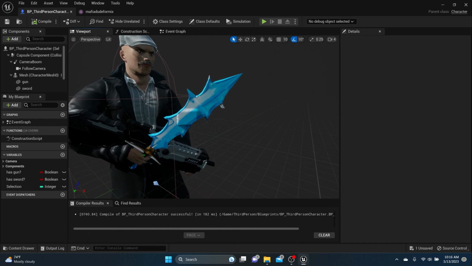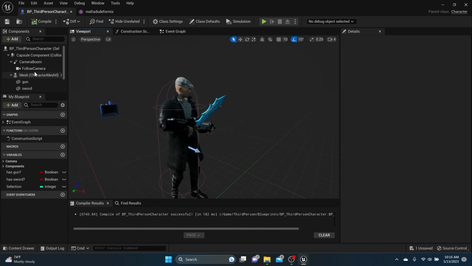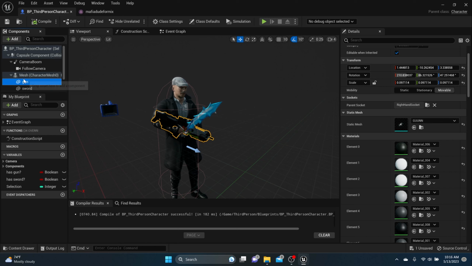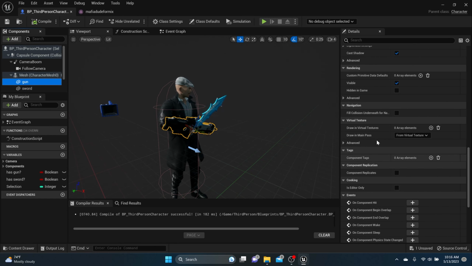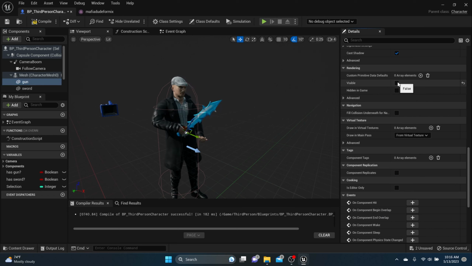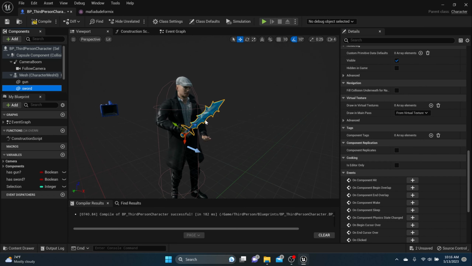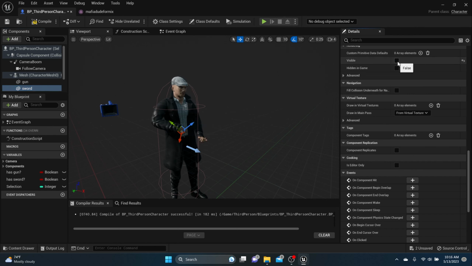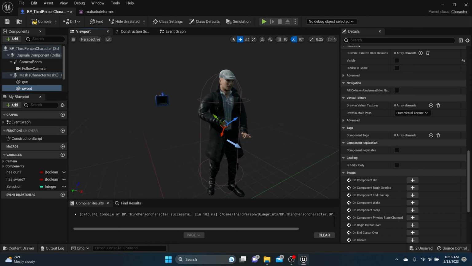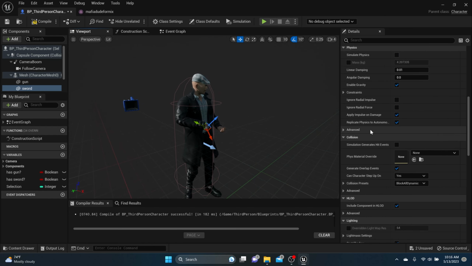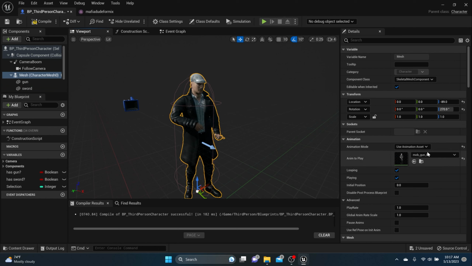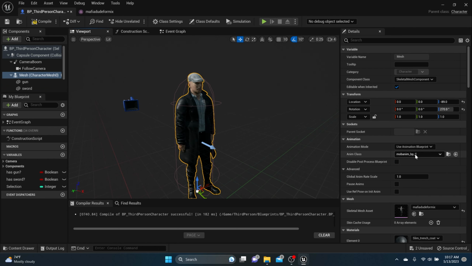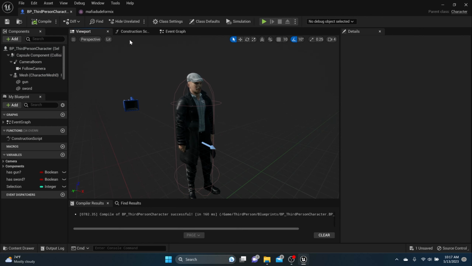Let's go ahead and start writing the code. First thing we need to do though is for your gun and your sword, click on the mesh over here. Scroll all the way down and we're going to set the visibility, turn that off for both of them. Alright, so now he should have nothing in his hand again. And then we're about to set his animation blueprint to the right one. So click back on your mesh, use animation blueprint, and I think it's using the correct one. Perfect. Alright, cool. That's step one.